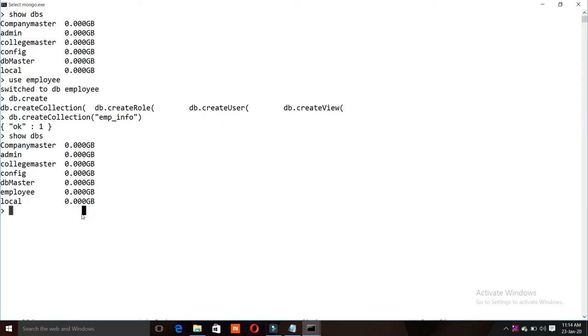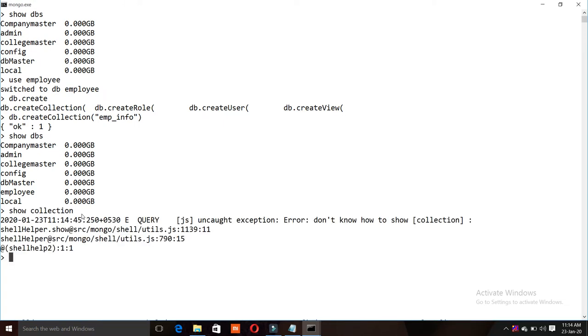Now inside the database, how many collections are there? How can I show that? So I need to write show collections. Here I need to use the s. When I am creating the collection, I don't write the s.